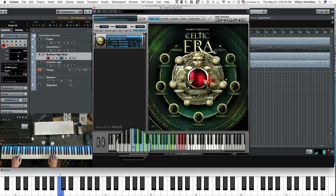So here's your C2 MIDI patch, C sharp, D, E flat, E. So we have all these distinct MIDI patches. F sharp, G.